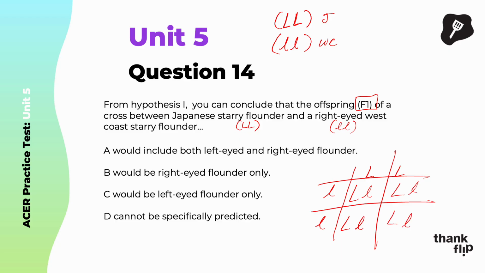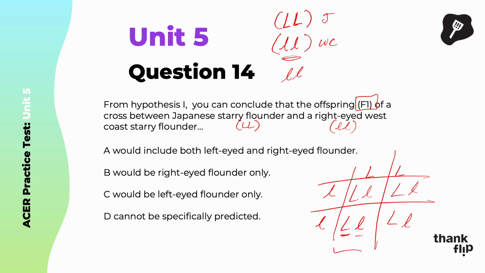So you have capital L, capital L, lowercase l, lowercase l. There we go. And you also need to know what the effects of a dominant versus recessive allele are going to be. A dominant allele is going to be expressed regardless of whether the second allele is dominant or recessive. So you only need one copy of this capital L for it to be left-eyed. Whereas for it to be neutral, you need two copies of this recessive allele, because in order for a recessive allele to be expressed, you need two of those alleles, whereas dominant, you only need one.